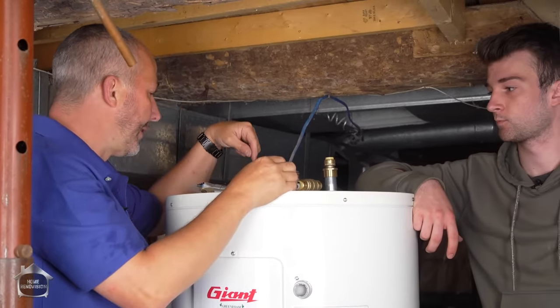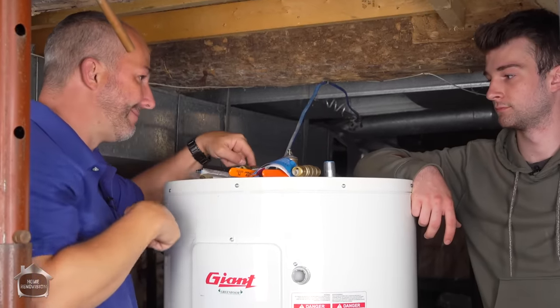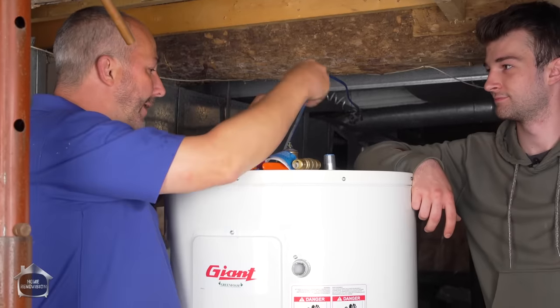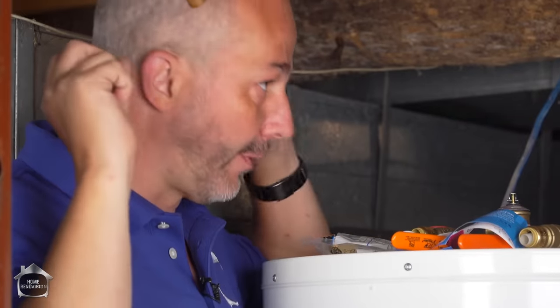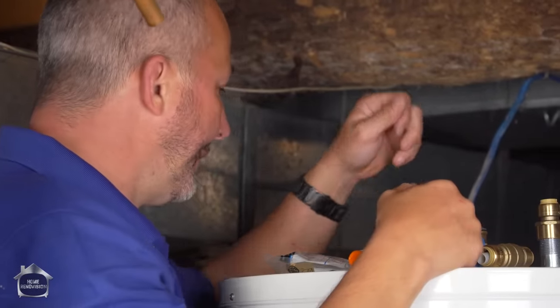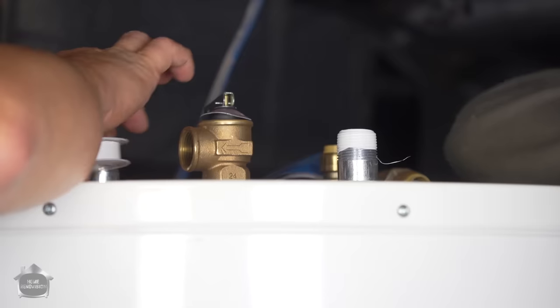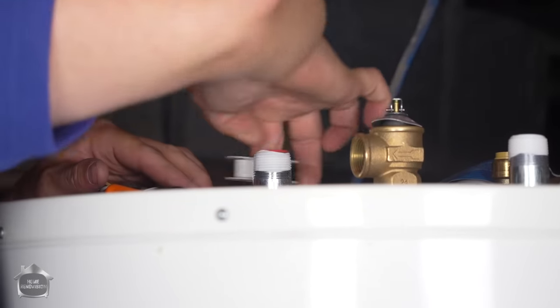Eventually, we're gonna take the outtake, the hot side. You see how your tank has got cold and then hot? Yep, it's not a filler. We'll have that go over to a manifold, and then from the manifold, we'll run new lines to everything else in the house. But for now, we're just gonna tie into the existing so that we can get back up into business, all right? We're using Teflon tape as a thread lubricant and a bit of a sealer.